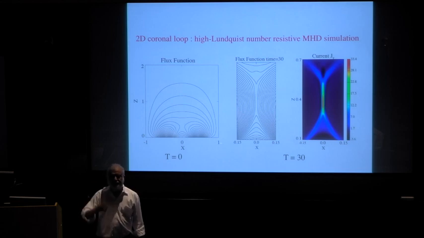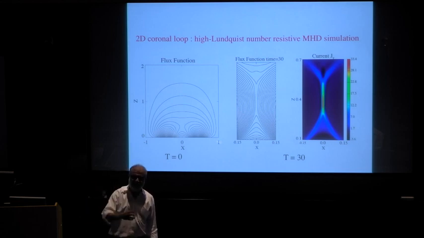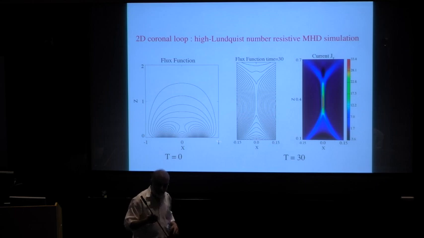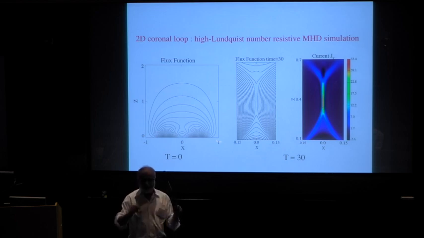So even when you pre-biased the system and created an X point, which would tend to favor Petschek, right? Because Petschek was saying, this is the key to your fast reconnection. But the length is much greater than its width, so you're going to slow reconnection. So great, let's start with a system which was like this in the first place. If you run the same simulation with Lundquist number 100, you will not see this lengthening. It'll all look like a diffuse X point, and you can calculate Petschek-like rates.